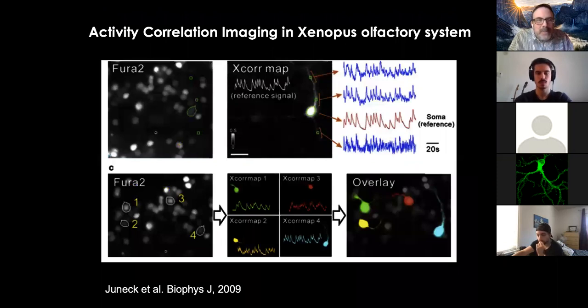The other approach that's a cool thing, and I haven't seen it used very much, maybe because it's technically too challenging, but I really love the idea, is if you just express calcium indicators or activity reporters in cells in the brain, in theory there should be a much, much higher degree of correlation in the calcium within a single cell than even in neighboring cells. And so in principle, by generating correlation maps of images, you should be able to pull out the structure that underlies that particular cell.